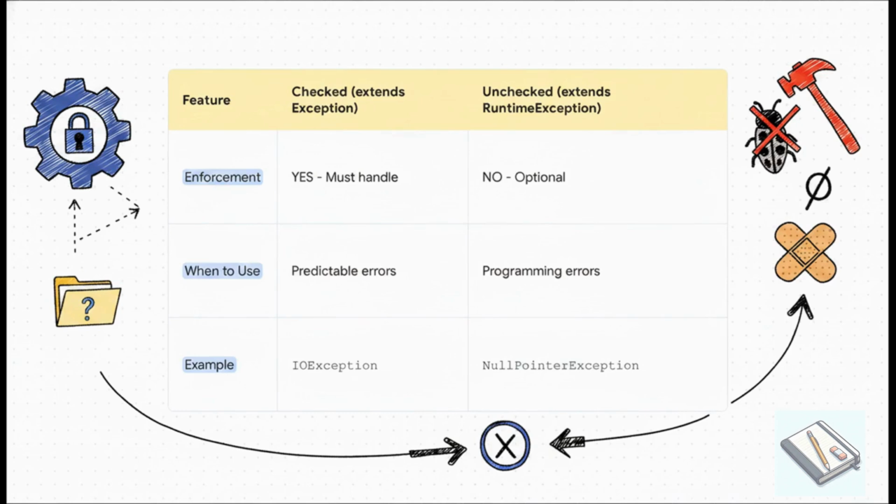A checked exception is like a required field on a web form. The compiler forces you to deal with it. You use these for predictable problems that are outside of your code's direct control, like a network failing or a file not being there. An unchecked exception, on the other hand, is for programmer errors, plain and simple bugs, like a null pointer exception. The philosophy is that you shouldn't be trying to catch those, you should be going back and fixing the bug that caused them.